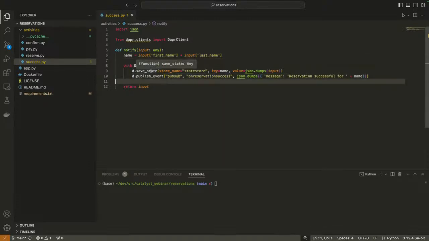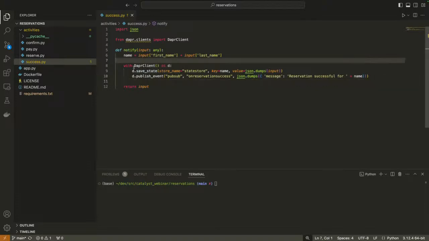But for example, if you have another service that's listening on the state store or is pulling from the state, and you cannot in any way, shape, or form allow the data to be saved without the publishing event going out, then you would want to use Dapr Outbox to ensure that you have that guarantee that an event is going to go out as soon as the state is saved into the database.